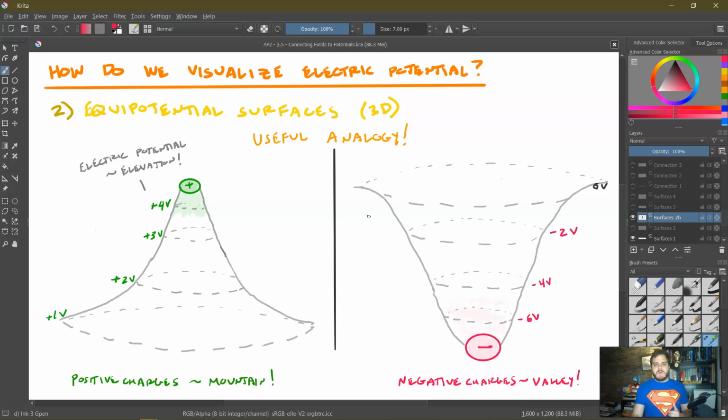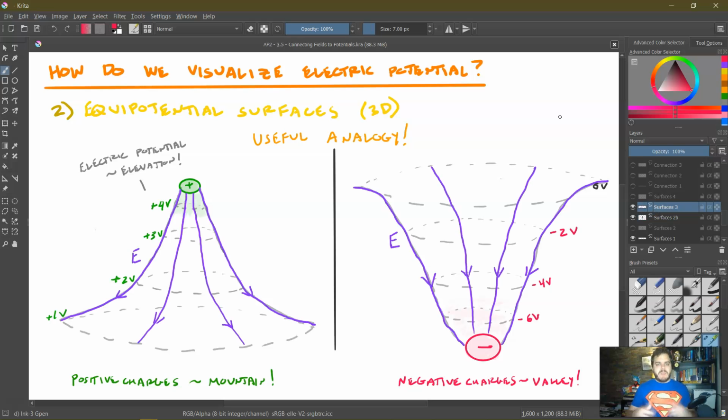And on a negative 1, we start at 0, and then we go -4, -4, -2, -4, -6, and then have a very high, relatively negative electric potential down there at the bottom. Now, going from here, though, if we were to redraw these electric field lines on these surfaces, they're going to look exactly like they did on the previous electric potential lines. So if we were to look at them from above, they would just go out radially.